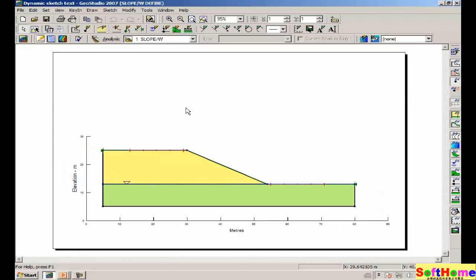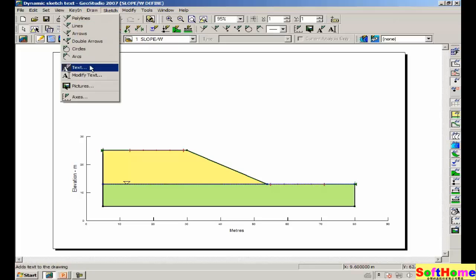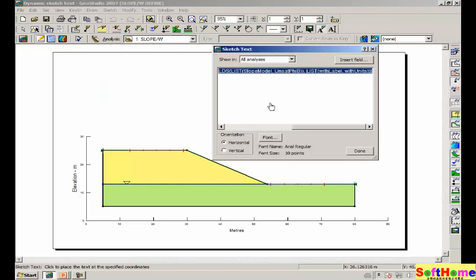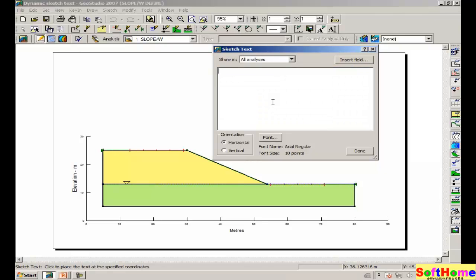To begin with, let's put some labels on this drawing identifying the material properties, and there are several ways this can be done. To start with, we say sketch text. I will delete what was in the sketch text and click on Insert Field.